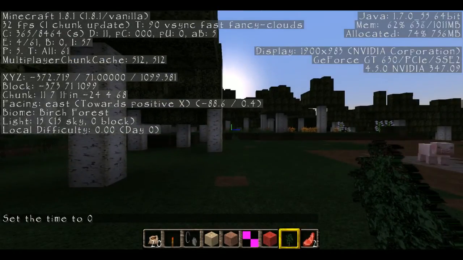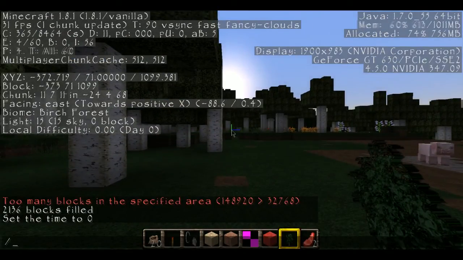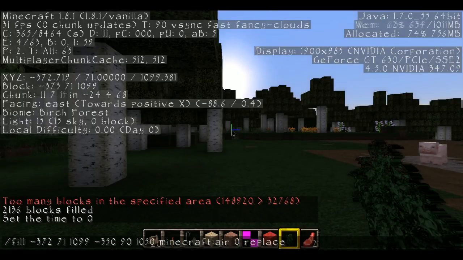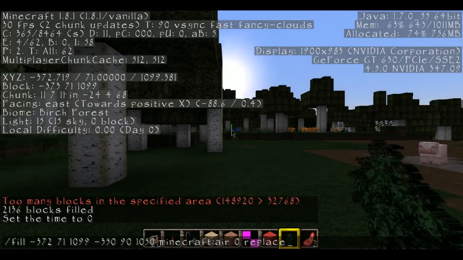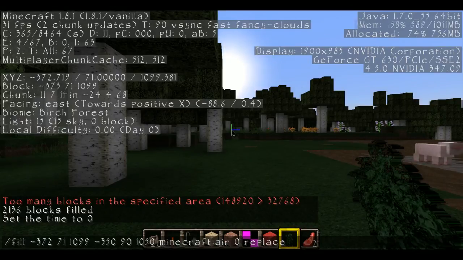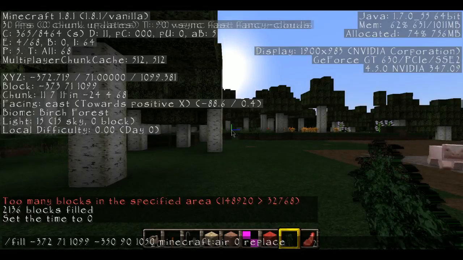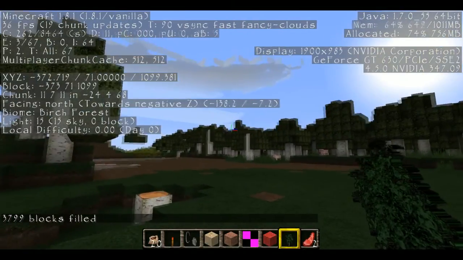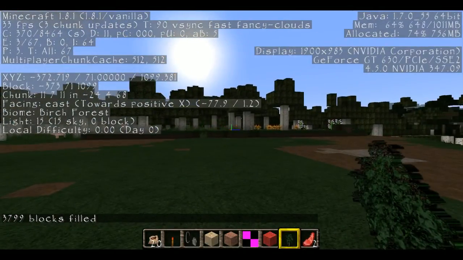Alright, so I'm going to stay in the same place right here. And this time, I'm going to leave all of the coordinates the same, except I'm going to change the last coordinate on the last set. So we're going to go 1099 to 1050. We had gone from 1099 to 1150. So it should go in the other direction to the left of us, I believe. So let's run that and see where it goes. Yes, it went to the left of us. And so it cut all of that down.